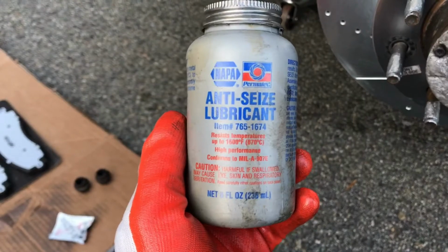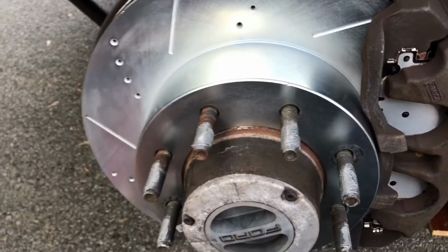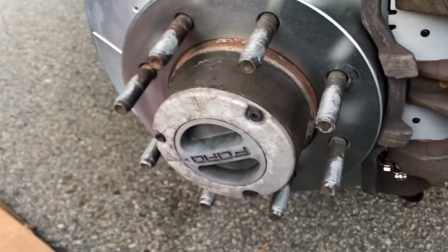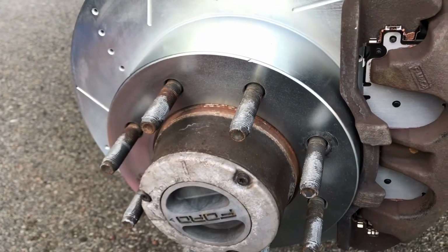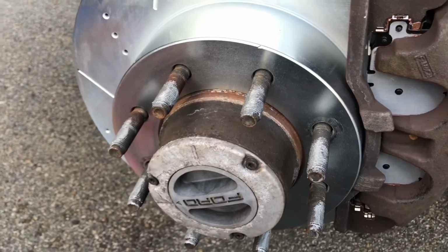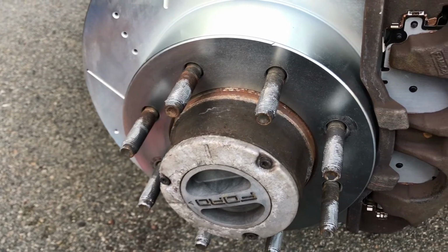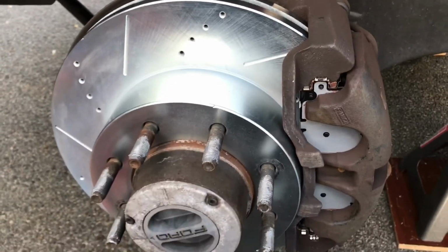And for the lug nuts, I use a regular anti-seize, the graphite metallic anti-seize, and I just put that on all the lug nuts to keep them from having a problem getting off when those moments arise that you've got to get them off. So yeah, always lube your lug studs with anti-seize. Makes life a lot easier when you're in a bad situation on the side of the road.